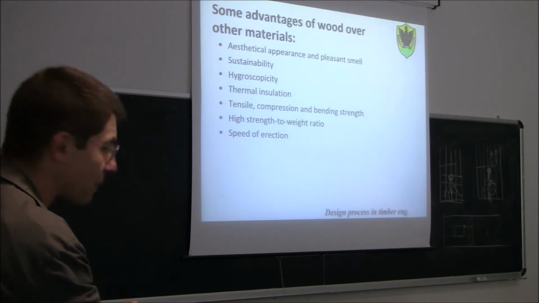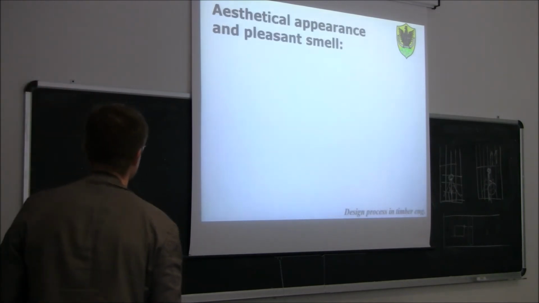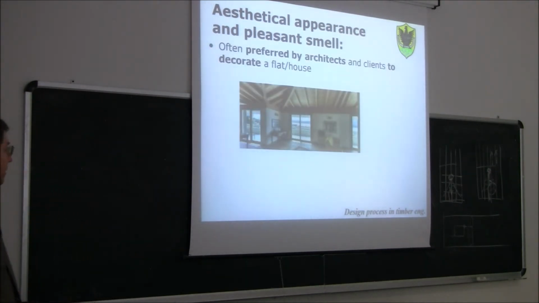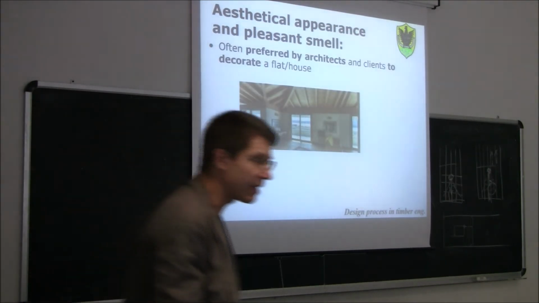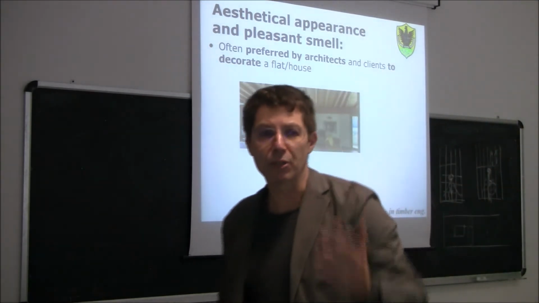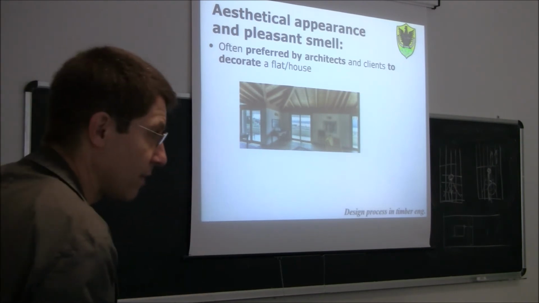We are going now to spend some time to discuss all of them, just to see what we can say about this. So first of all, aesthetic appearance and pleasant smell. Wood is very often preferred by architects and engineers, and also by clients, to decorate a flat or house. So the idea is that they like the appearance of wood, and so they say, okay, I would like to see a structure made of wood, so I can in some way do a kind of architecture using the wood itself, like the exposed wood.